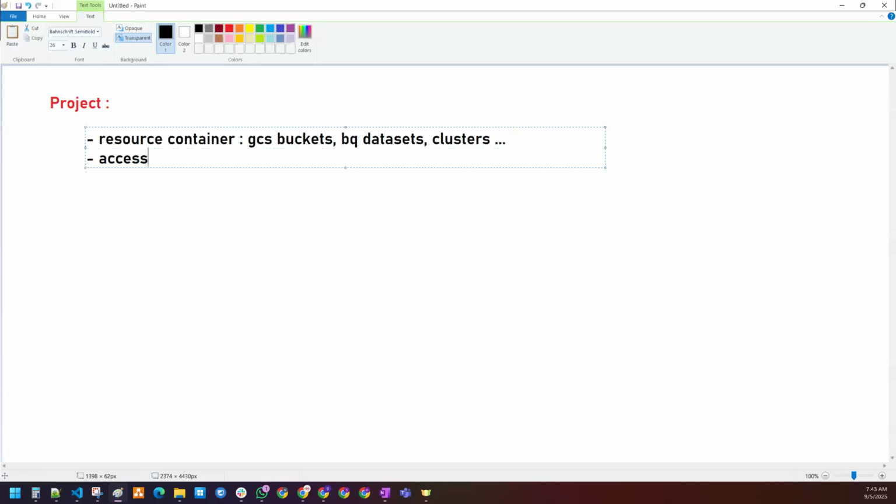Whatever access and permissions you are going to provide to any person are defined at the project level, and they are limited to the project only, because you are creating these resources and you are not the only one working on your real world requirement.